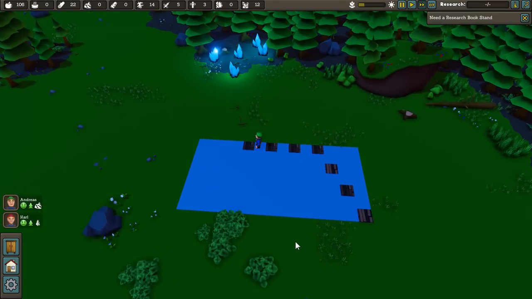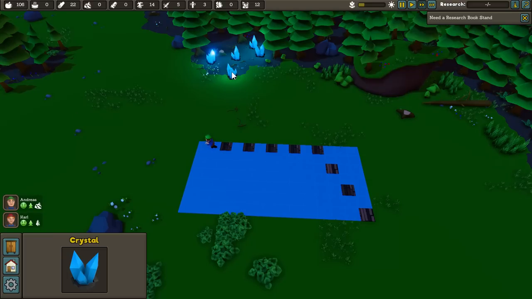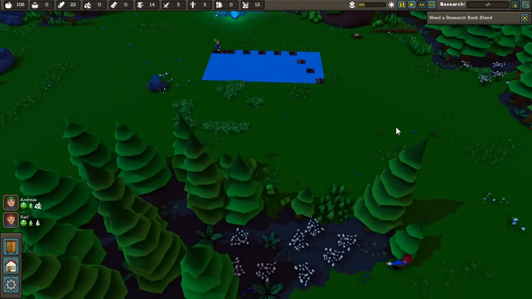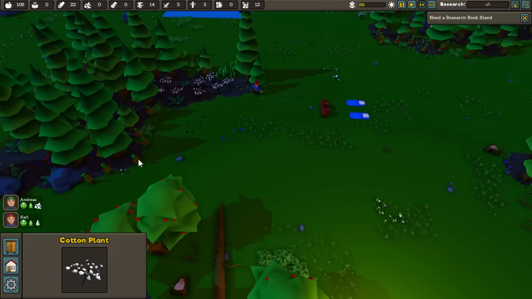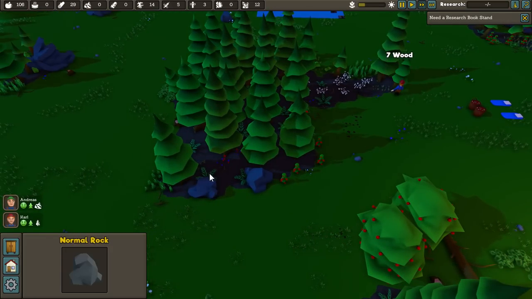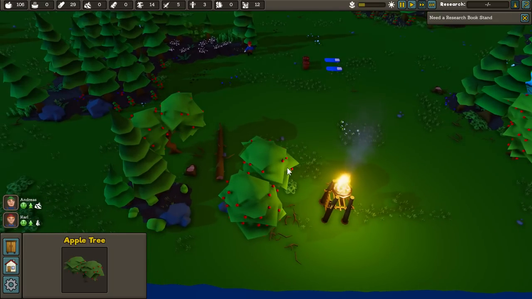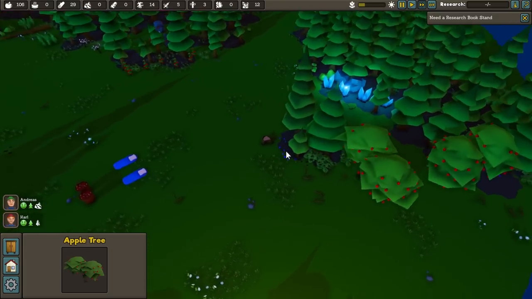Wood floors are going in. And we have different plants. So these crystals are used for research. That's nothing. That's nothing. This is cotton. So if we get another colonist, we're going to need cotton to make another sleeping bag. These are wild healing plants. And that's a normal rock. These are apple trees. So this is something we can get for food because we're going to need food.